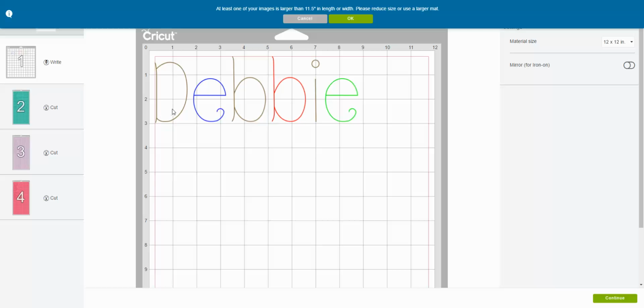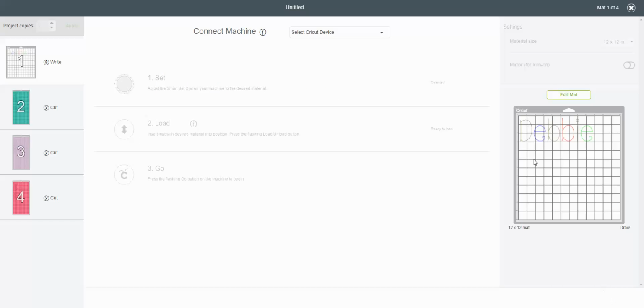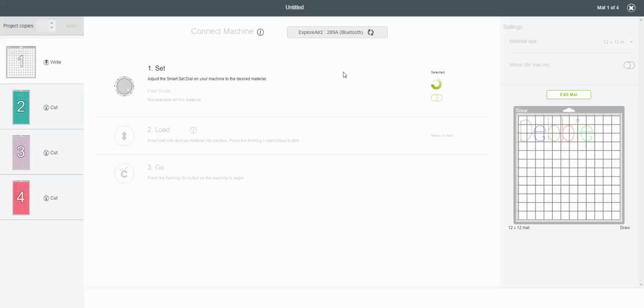So you can see here, because I attached it, it shows the letters all in the correct order to spell out my name. Okay, so if you want to see that, that's what you would need to do if you want your letters to all stay the same. If you don't attach it, it's going to be just a scrambled mix of letters. All right, so I'm going to say okay, and I'm going to say continue. I have to pick my device. It's going to do that. Bear with me for a second while it goes through that process.